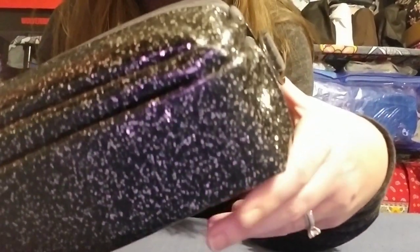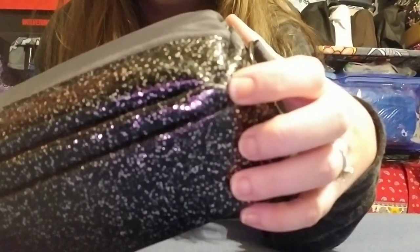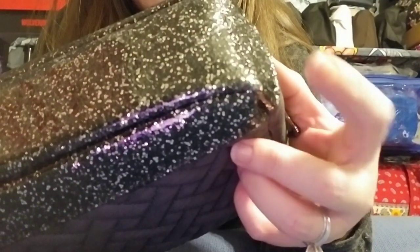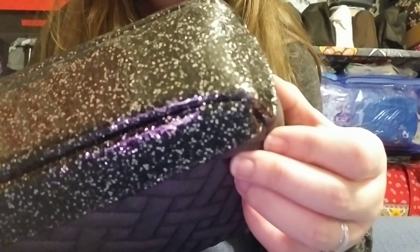After it arrived I started really looking at it — where the bottom is plastic coated, the corners have kind of gotten a little rough edge where the plastic has bent over time. I would be aware of that if this is a bag you're looking for. But it doesn't really bother me because you don't notice it through all the glitter and decoration, and I got it for such an affordable price that I'm still really happy with it. Again, this was the Lug Punter.